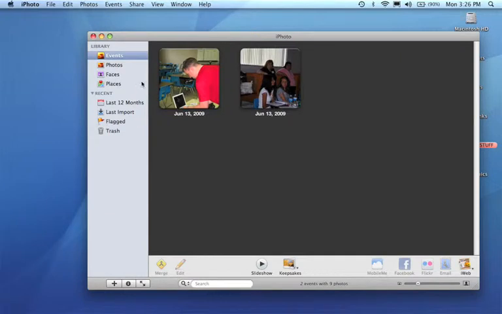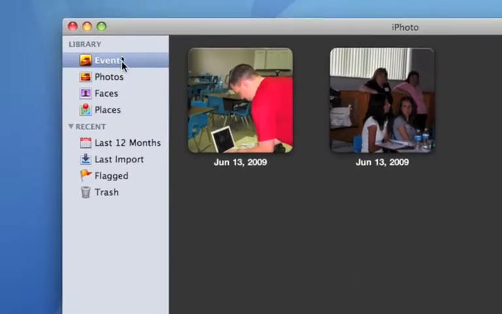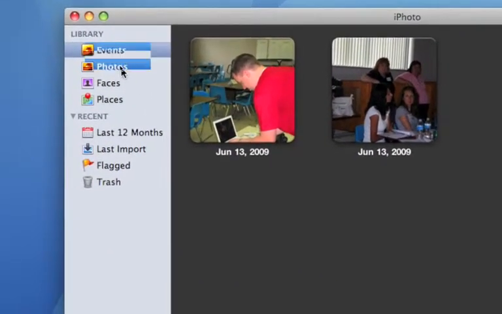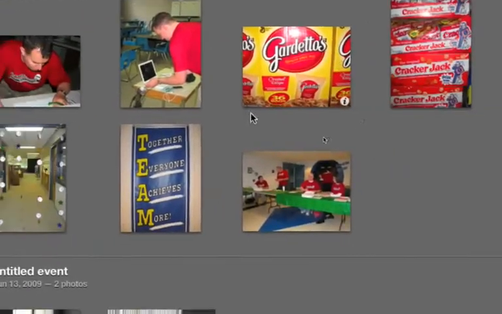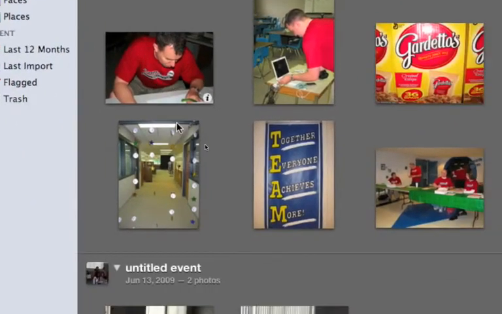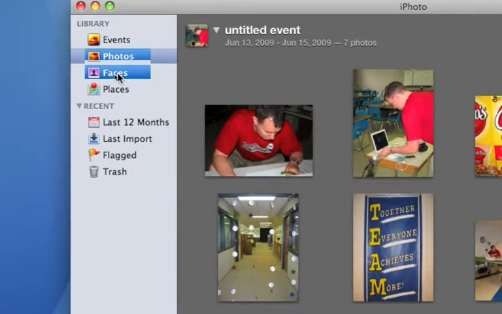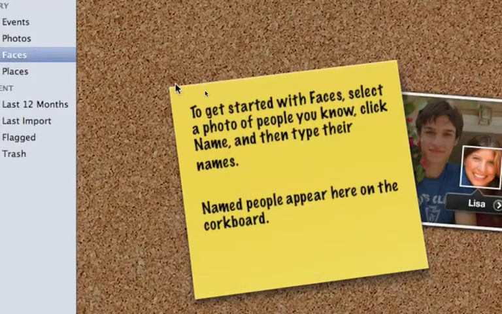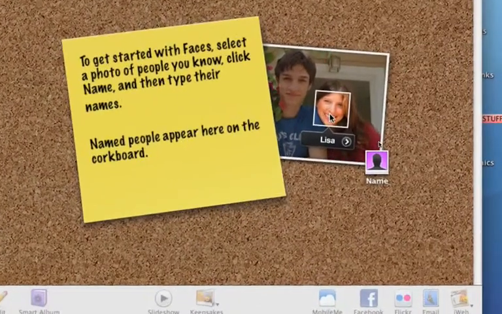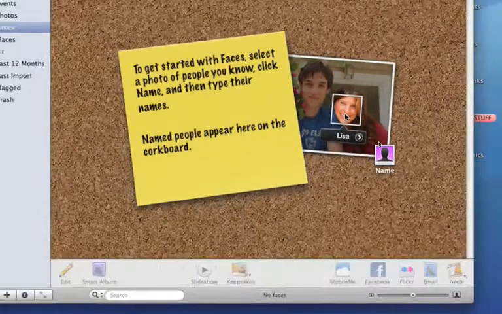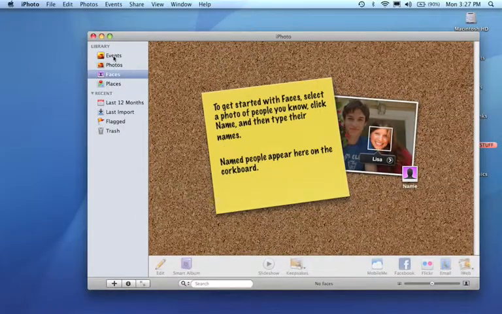So here we are in iPhoto. You'll notice if you've used iPhoto before, the side is a little bit different. Things are now listed as events. You can look at photos by date. Faces, you can actually have the program face recognize your pictures and mark them with whoever is in that picture. We'll explore some of these things probably in some upcoming Tech Tool Times. There are some tutorials that we've also linked up on the Tech Wiki if you'd like to explore those things on your own.